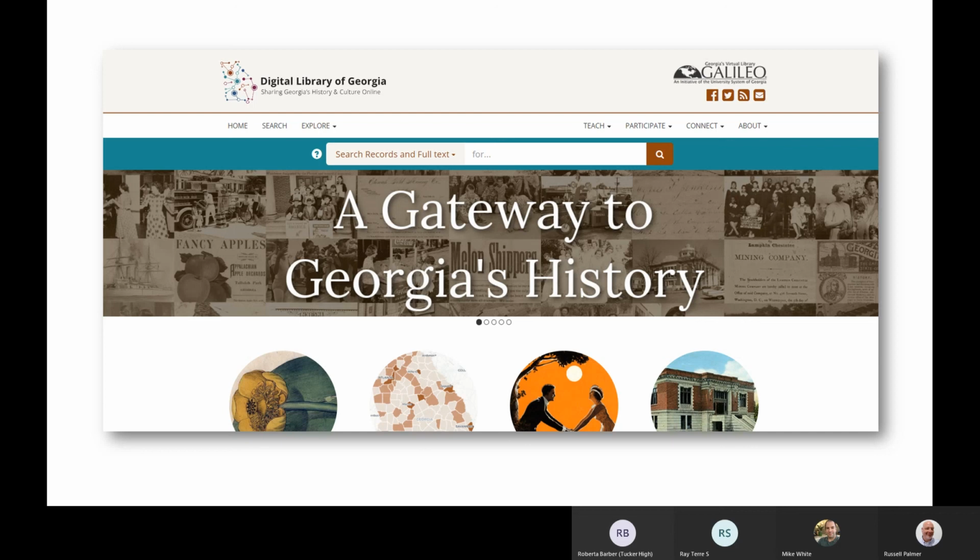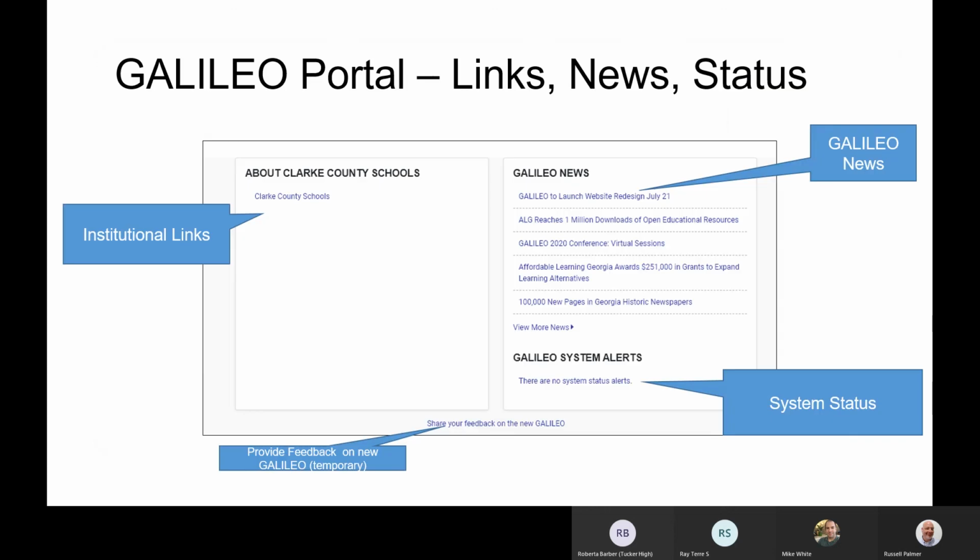So the Digital Library of Georgia did an update last year, and if you can't find a collection that you were using listed in Galileo anymore, you can certainly find it in the Digital Library of Georgia. You see that Explore area there. If you click on Explore, it lists all of their collections, all 900 or so of them, and you can find it there. There's also a search on that page for the collections as well.